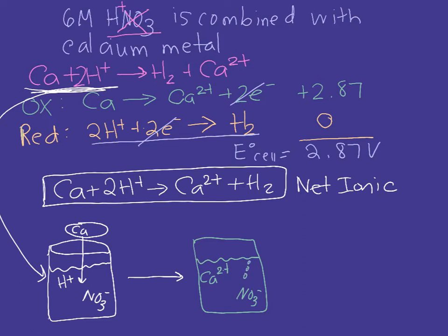So the second thing that's kind of different about acids is instead of creating some solid sitting at the bottom, we're going to draw bubbles coming up and label them as hydrogen gas because that's what you would actually see visually in a reaction. All right, we're going to do one last practice problem. So now we've walked through an example with an acid, and we're going to do a second acid problem right now.